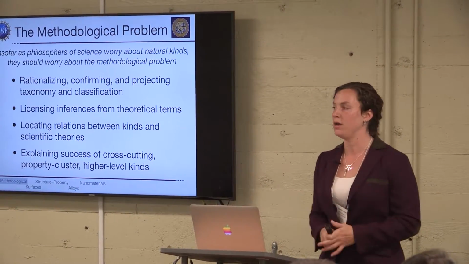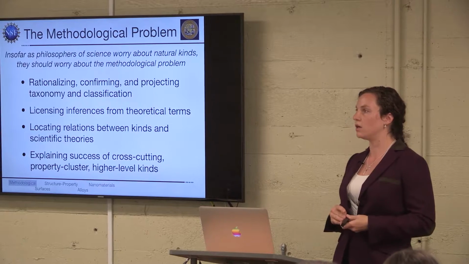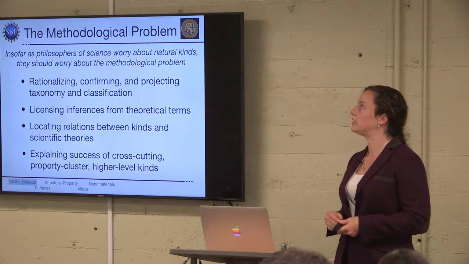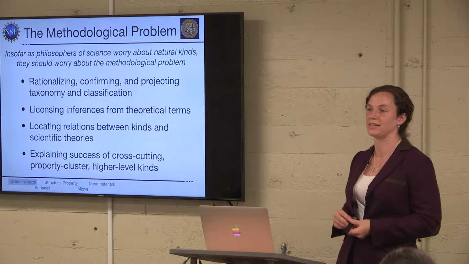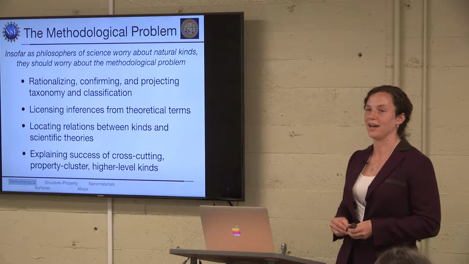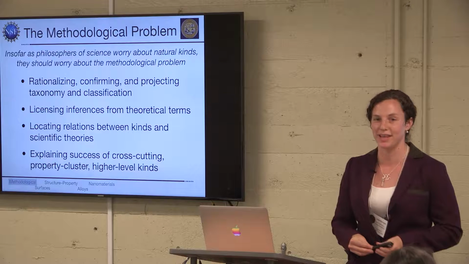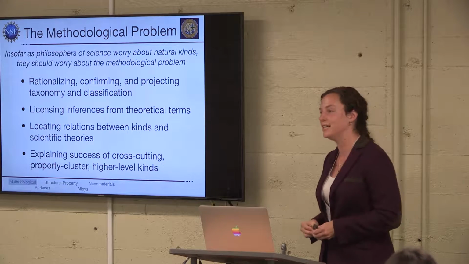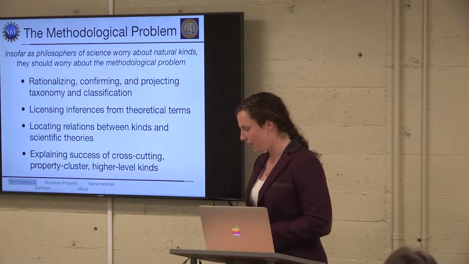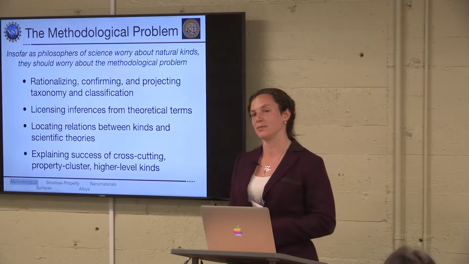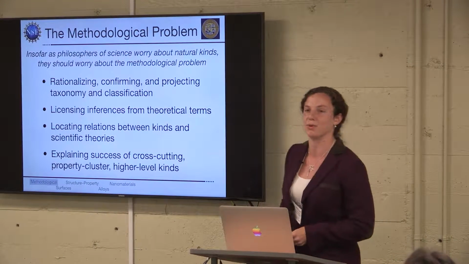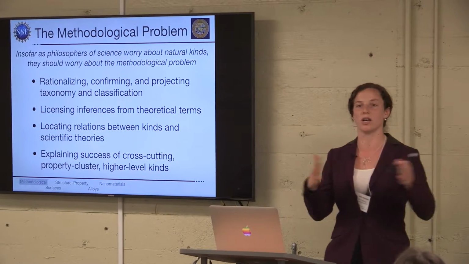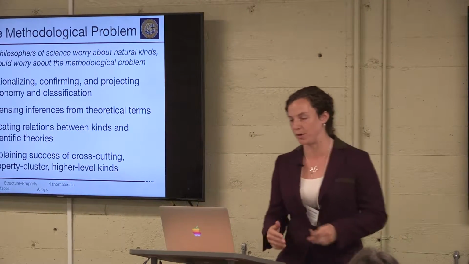So I could think about, let's see, I need something that's a poison. Arsenic. Arsenic is both a chemical and a poison. And now I can only think of old lace. Someone give me hemlock. Hemlock is both a plant and a poison, right? So poison cross-cuts vegetable and chemical.